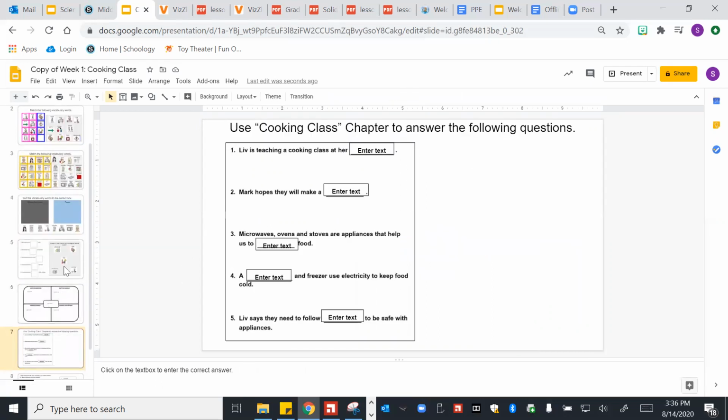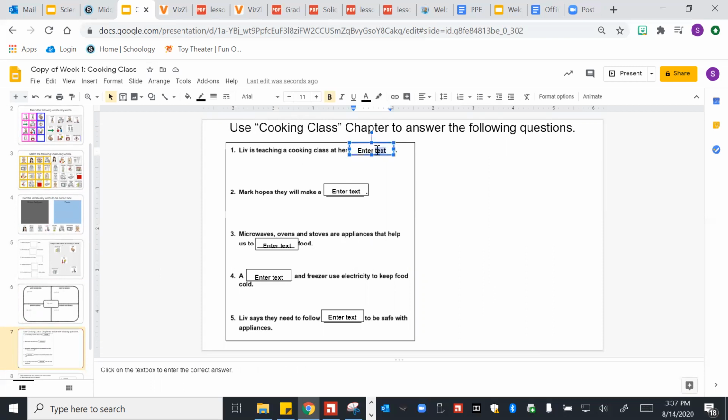So when you talk to your parents, you may want to explain, if you send this whole group to them, which pages would be best for their student to work on. And with help, they can do all of them. So that's just a conversation you would want to have with the parent. Same thing here. Instead of dragging and placing the picture choice, the student is able to type in the box what the answer is.